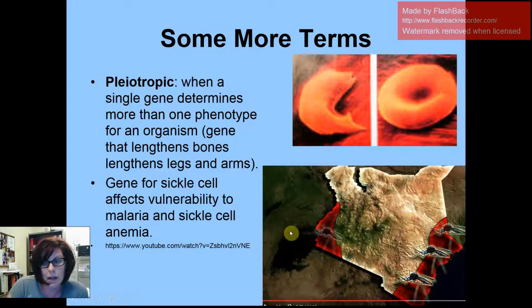So in this case, the sickle cell gene, okay, affects not only the blood phenotype of the red blood cells, but it's also affecting the phenotype of, are you going to be susceptible or not to, or I should say immune to getting malaria. Because again, carriers and individuals with sickle cell anemia, carriers have a partial immunity, and those affected are completely immune to malaria because the parasite can't get in the sickle cell shaped. So again, one gene, affecting multiple phenotypes.